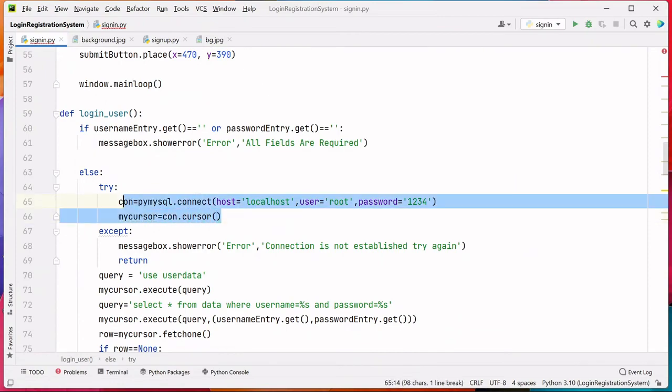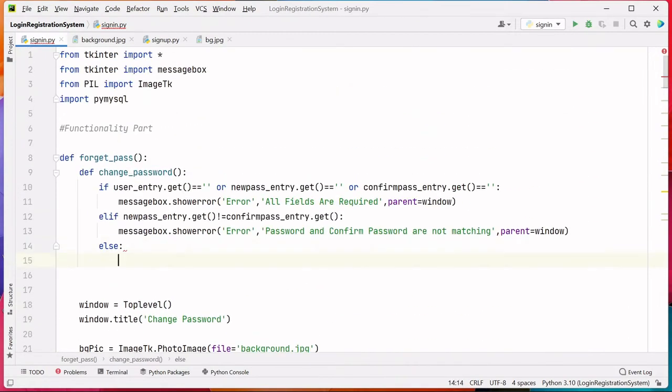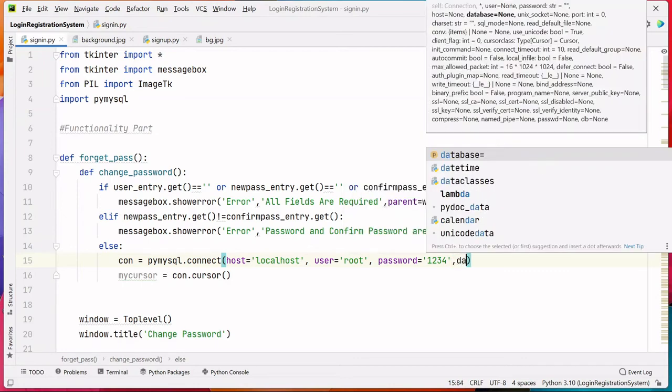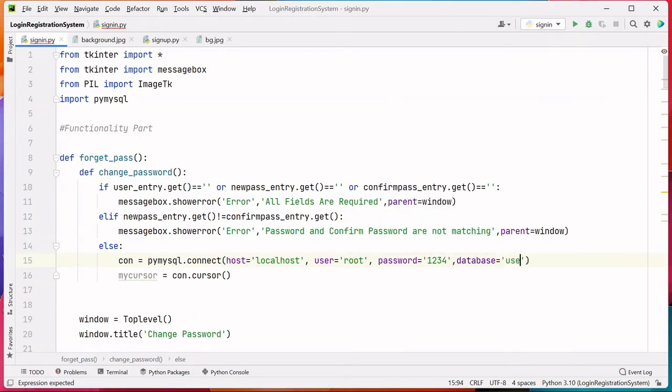So I'm gonna copy these two lines from here and we'll paste here, and here I'll pass one more argument which is our database. Okay, and we'll pass the database name which is user data directly. Okay, so the connection will be established with this user data.